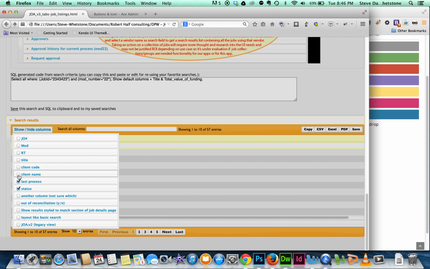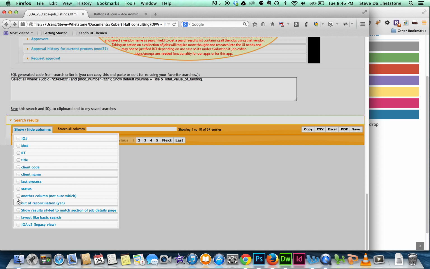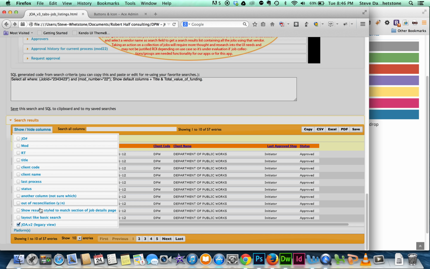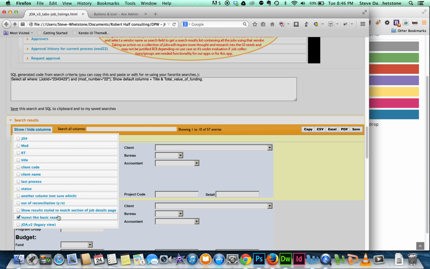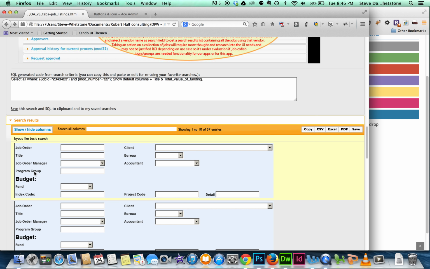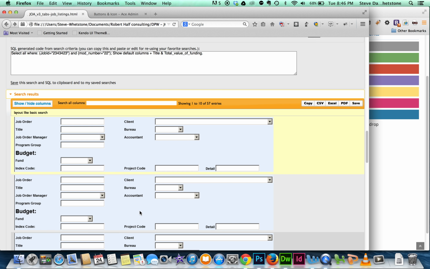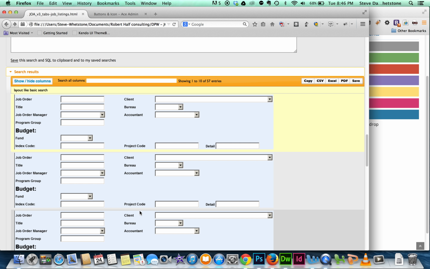But here's something interesting. Check this out. Even if I get rid of all the columns, it shows that I can hide columns. So what if I had a column like this? This is just a table inside of a table data cell. And I hide all the other columns. So in here is one table data, and I put a complex form. And then it just looks like I've got stacks of forms. And that's really neat. And you can export it as Excel or CSV, or copy it to the clipboard, or export it as a PDF or save it. And that's very handy. You can search all your columns.